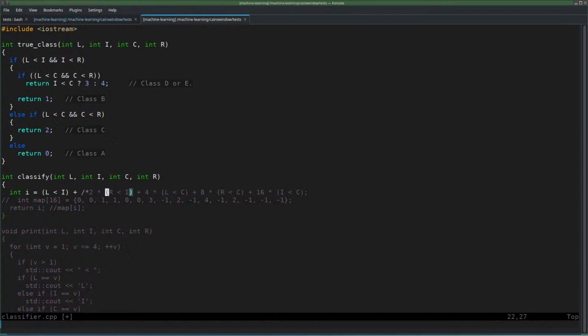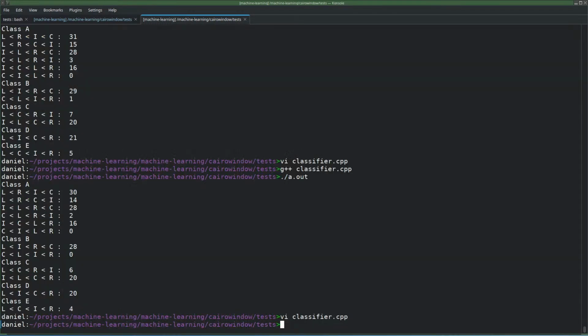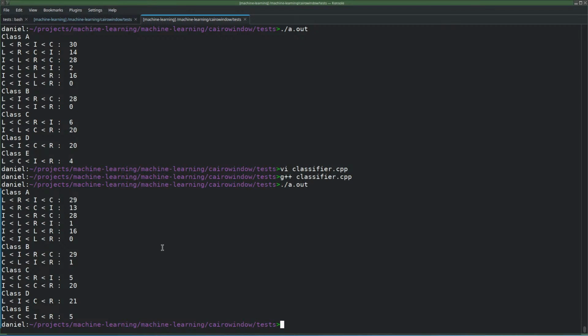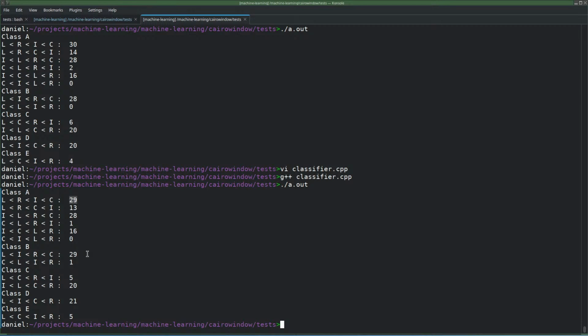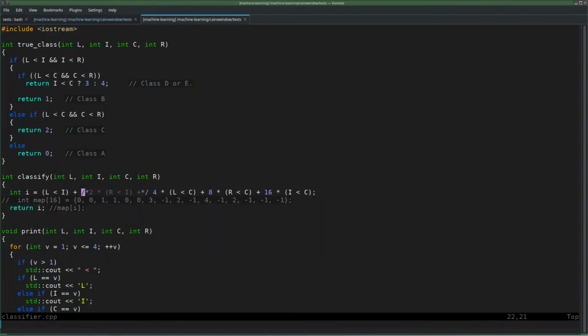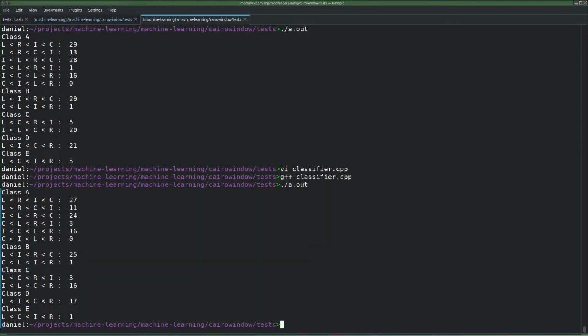And well, very dumb. We're just going to comment out the next one. Now I'm seeing a 5 in clause E and in C. So that doesn't work. We see other duplicates. Yep, 29 is in A and B. 1 is in A and B. So it doesn't look good. No, 1 is in E and B. And 3 is in C and A. So 16 is in C and A. No deal.